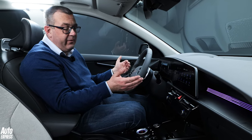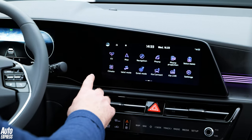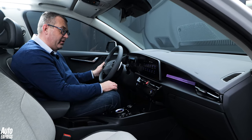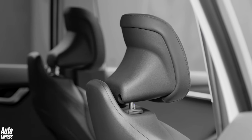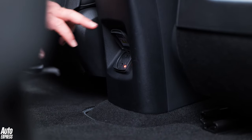The interface will seem pretty familiar if you've driven a Sorento or the latest Sportage, although on this car the screens are slightly smaller. The Niro does get the multi-function panel from those larger SUVs, allowing you to flick between climate, heating controls, and the infotainment. The Niro EV is also able to offer vehicle-to-load charging, allowing you to plug in everything from a laptop to a mobile fridge — likely standard on higher-end trim levels and optional elsewhere.